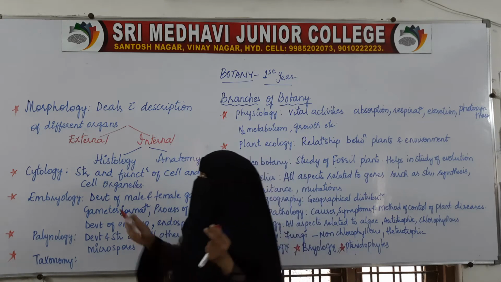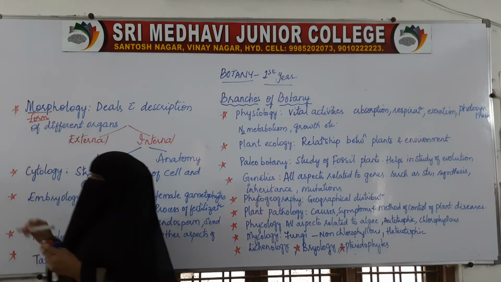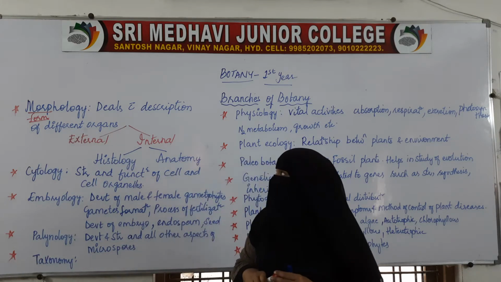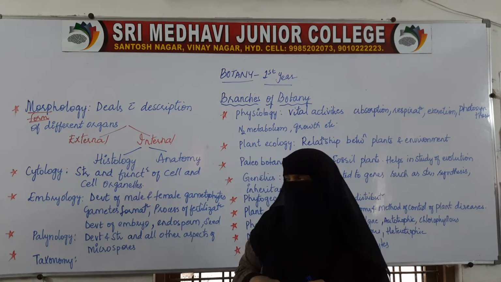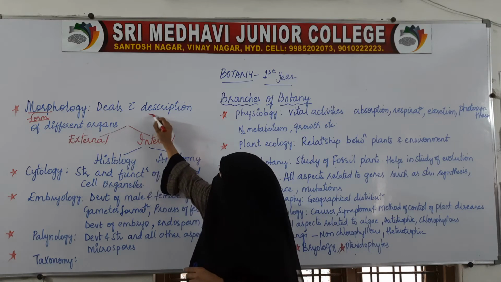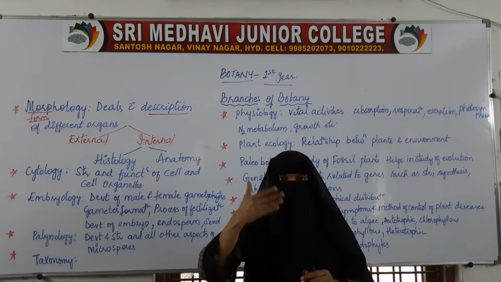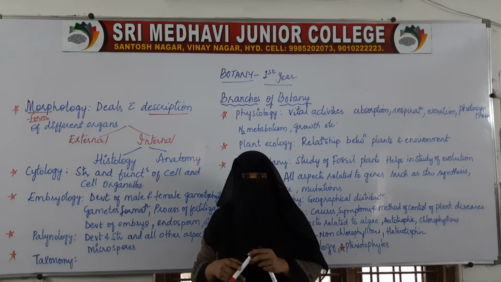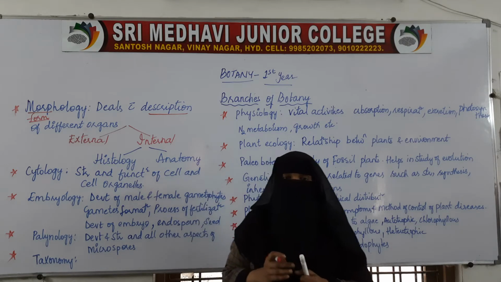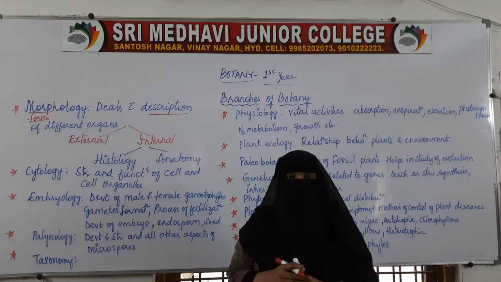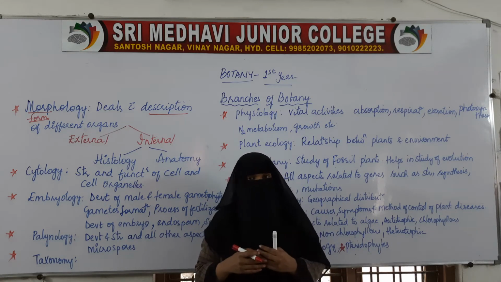Morphology. The word morph means form. It is the study of different forms of living organisms. Morphology is a study which deals with the description of different forms of living organisms. How are they? What are the features of them? How do they look? It deals with the description of the various living forms. So, the science which deals with the description of how living organisms are.